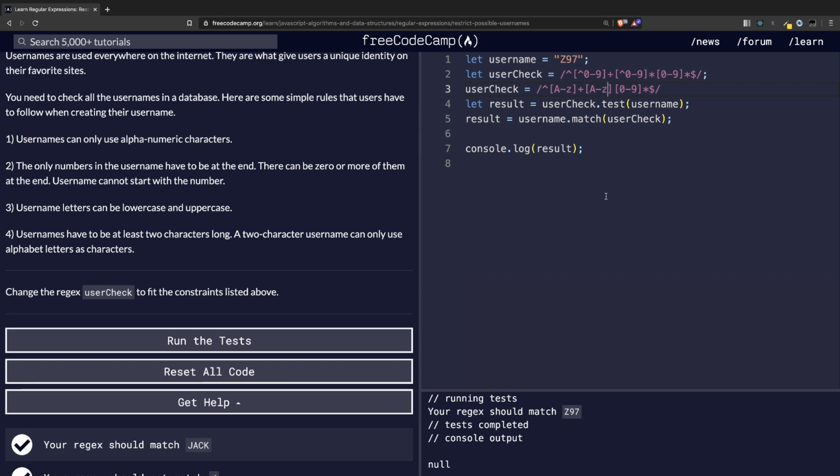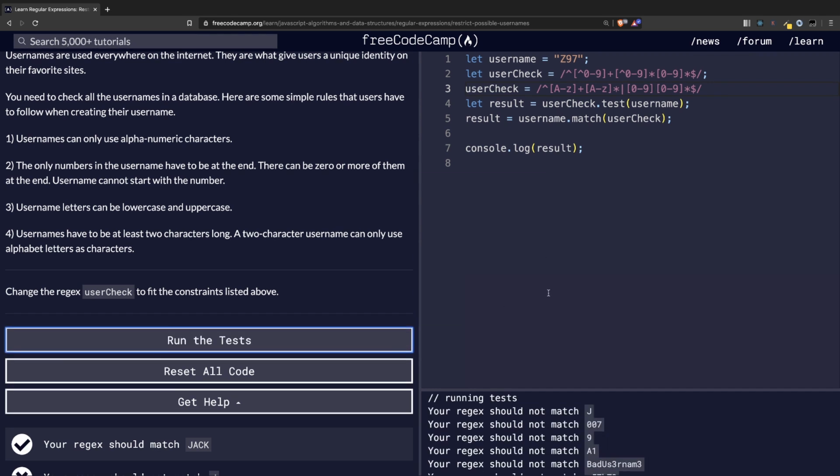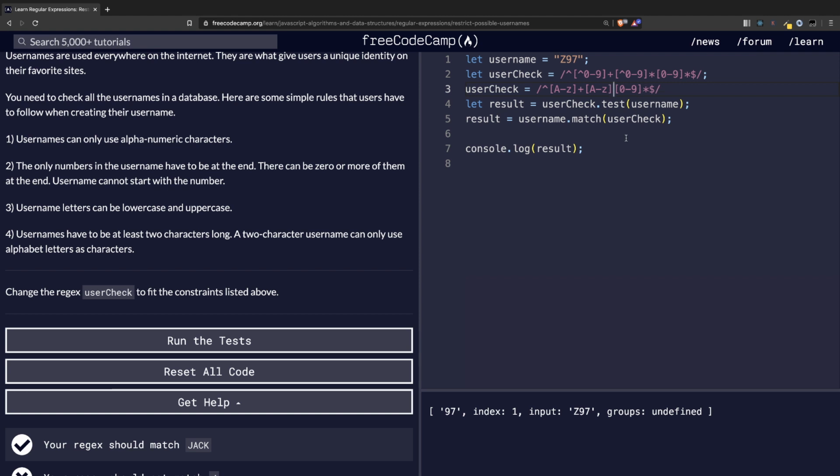Okay, but now it doesn't work for this case. Can we do OR between 0 through 9? Oh boy, apparently that. I have an idea, but you won't like it.